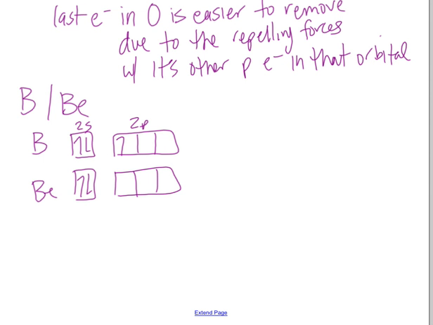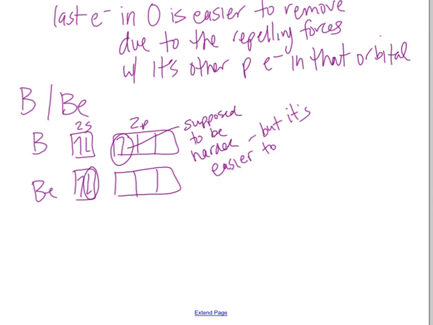So as you go across the table, this electron in boron is supposed to be harder to remove. But it's not. It's supposed to be harder because it's to the right. So why is this one easier to remove? This is a weird one. I don't expect you to know this without, and in pre-AP we did cover this. Yep. It has to do with the shape and proximity of the p orbital. So I'm going to write down shape and proximity. Those are the words I want you to use.